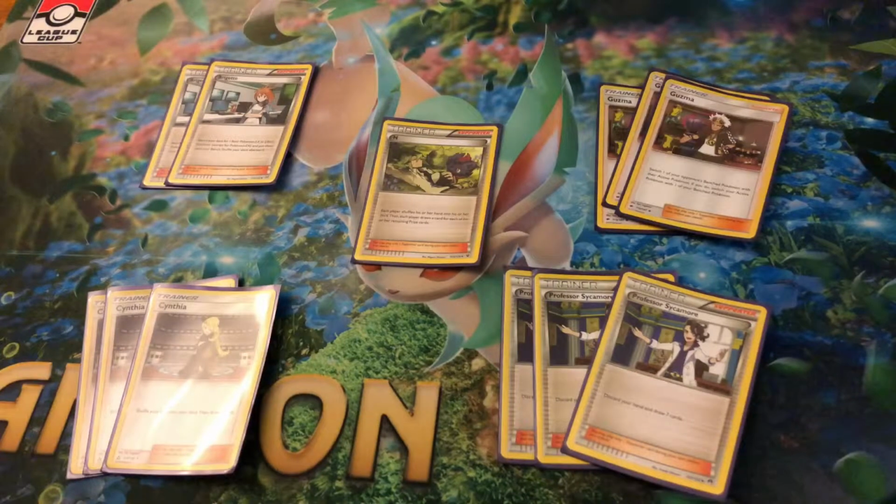And then the faster we get rid of hands and get new hands, we can set up Metagross much faster, guys. So those are our supporters, guys.